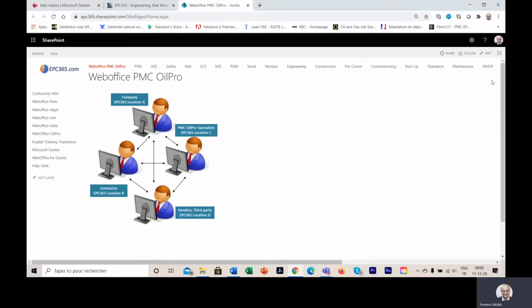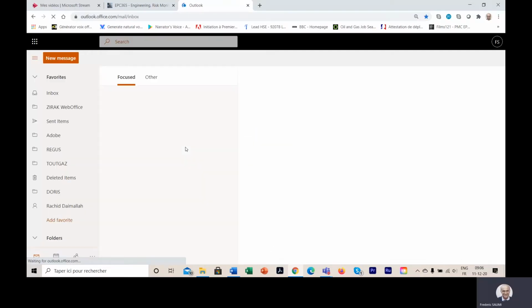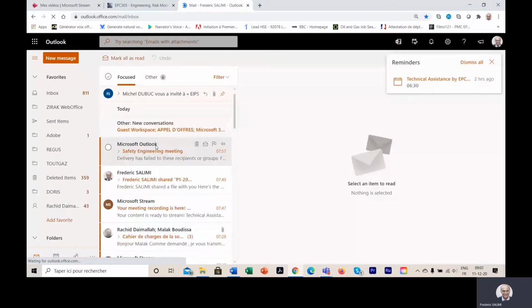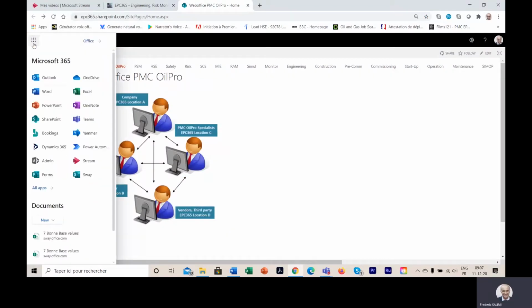All our consultants will go here first, and view their account. They change their passwords and their photos. The same should be done for the company, vendors, etc., and contractors. We gave them an email account with the EPC365 extension, and they can get all the tasks, everything, in their email, instead of going to their company email account flooded by non-relevant emails. So they will come here because this is where all the people are together. They have a dedicated email, basically for sending email to other experts or sending tasks in their work.